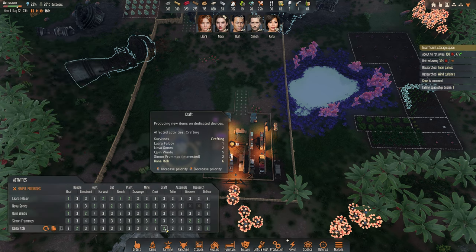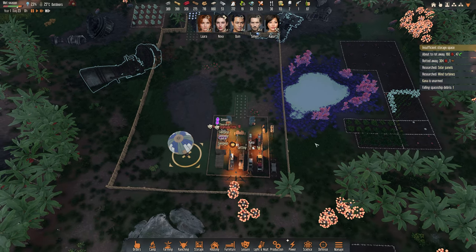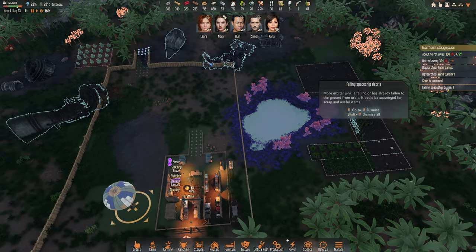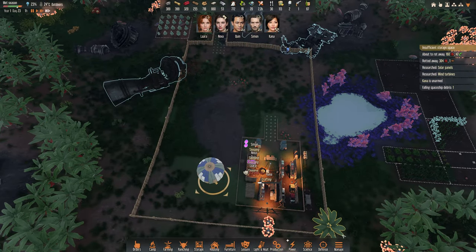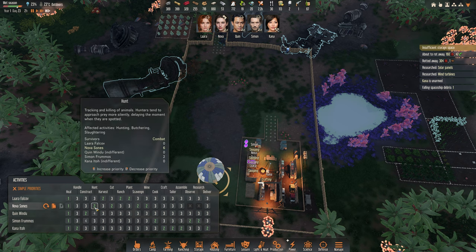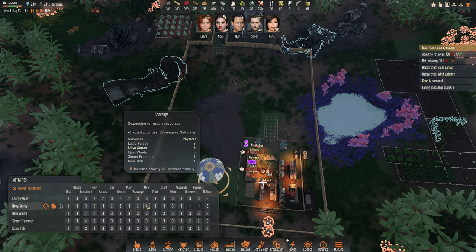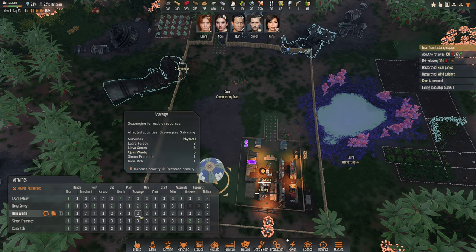So Kana can do crafting, tailoring and assembling. Yes, see? Falling spaceship debris, okay. So now let's focus: Kana will heal. Nova, you will focus on hunting, cutting. I don't think she needs to cut anymore, but she needs to scavenge and mine. Queen, you need to focus on construction, right? Okay.